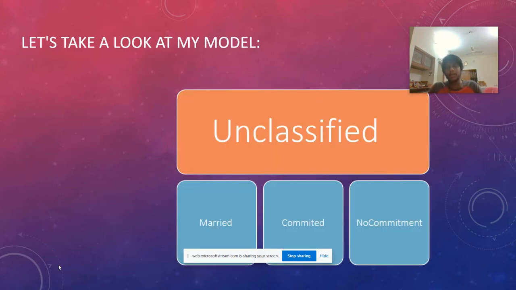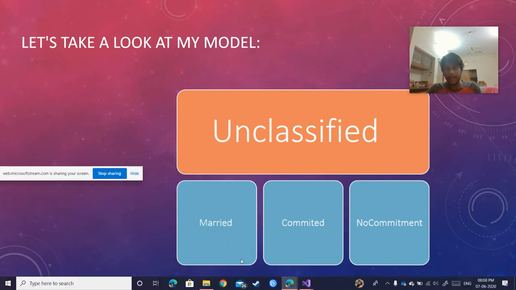Now let's take a look at my model. I have my unclassified data, which I will be classifying into married, committed, and no commitment persons.